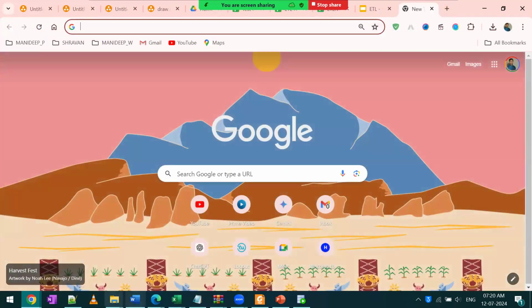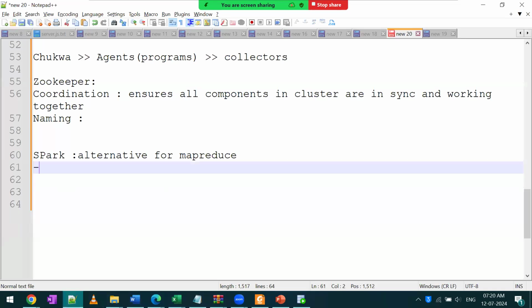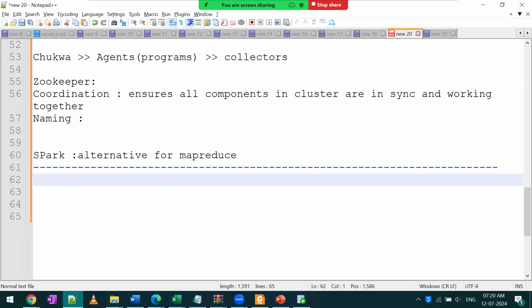So what exactly is Hive? Hive is simply a data warehouse for this Hadoop ecosystem. On top of Hadoop, you can create your own SQL and run your SQL over there.